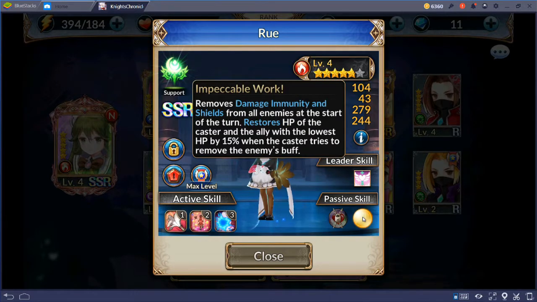Let's see, the first one removes damage, immunity, and shield from all enemies at the start of the turn. Restores HP of the caster and the ally with the lowest HP by 15% when the caster tries to remove the enemy buff. It's not bad. Not bad at all.